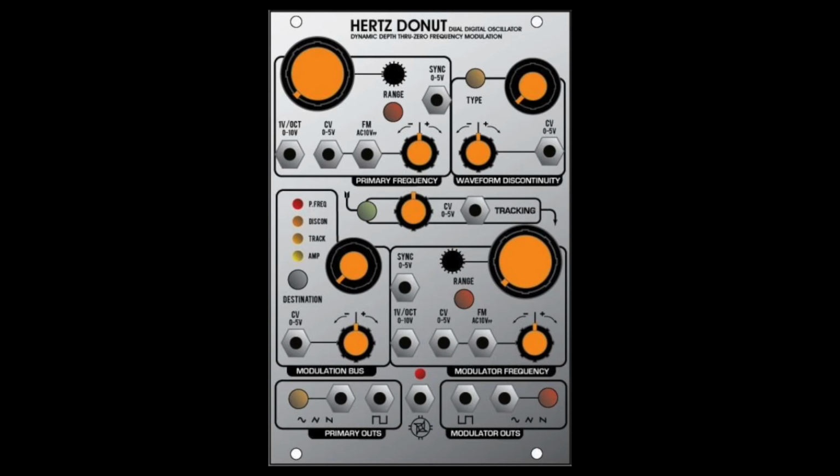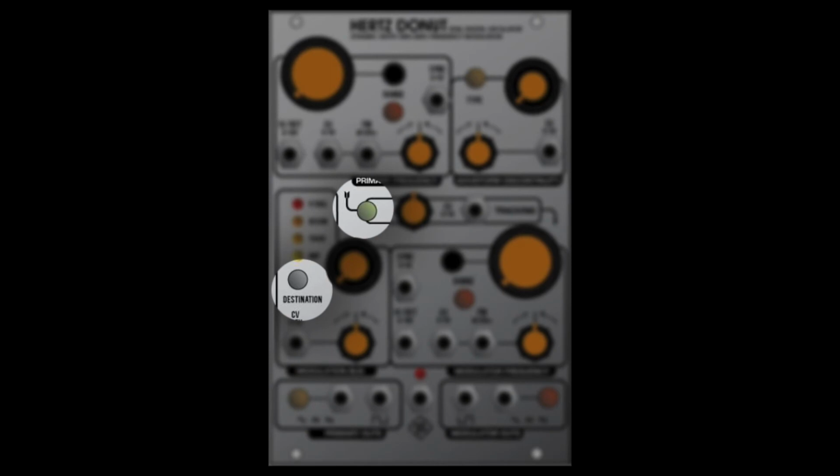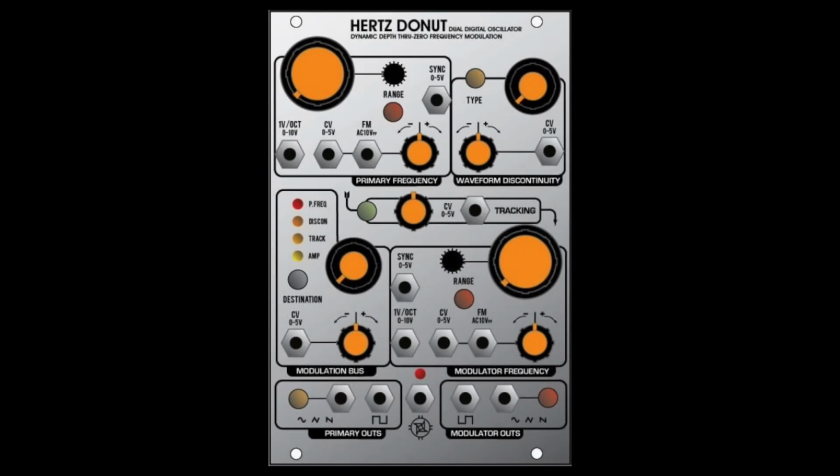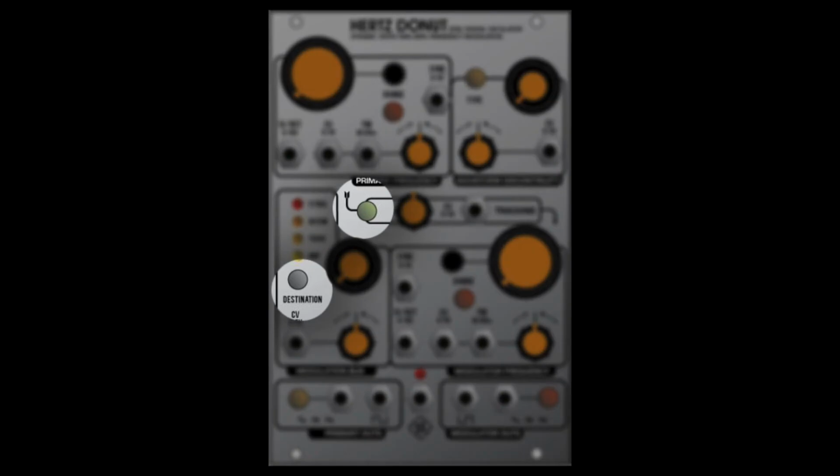Modulation of tracking can also yield some very interesting results. To enable this mode, hold destination with, you guessed it, the track mode selector. Try the different modes of tracking once this modulation is enabled to get a feel for how the sounds will be produced. To exit tracking modulation, hold the destination and tracking button together.